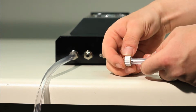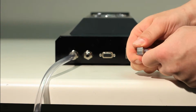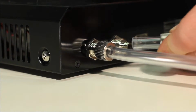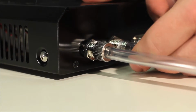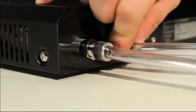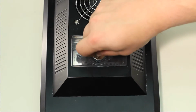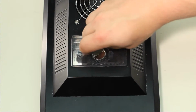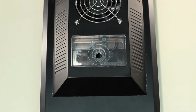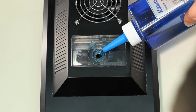First, attach the coolant lines to the 826A. Slip them through the included nuts and then tighten onto the hose barbs. Once the coolant lines have been attached, fill the reservoir with coolant. Loosen the cap and use the provided funnel. Take care, the reservoir fills quickly and spillage can occur.